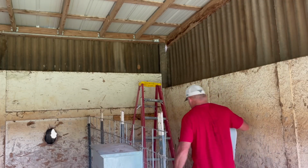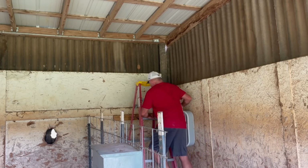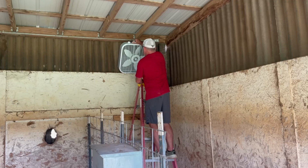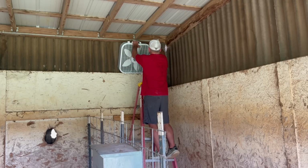There's another outlet in this corner, but it's going through the same box, so it's probably not going to work either. Well, shoot, I might as well try it too, just in case. If it works, I could put the fan over there. Let me try it real quick. All right, same thing. I don't think it's going to work. It looks like it's going through the same line, so there's a chance.